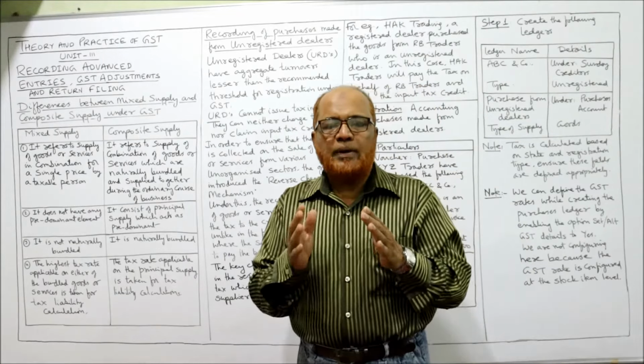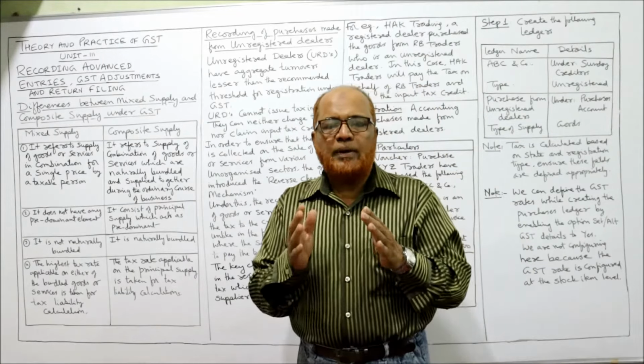Now, first of all, the differences between mixed supply and composite supply. This will be frequently asked in short questions. We have already discussed the details in the last video. There are many cases where the supplier will supply a combination of goods and services. The problem will arise in calculating the GST rate: which rate to apply when there is a combination of goods and services. For that purpose, the GST has made a classification of mixed supply and composite supply.